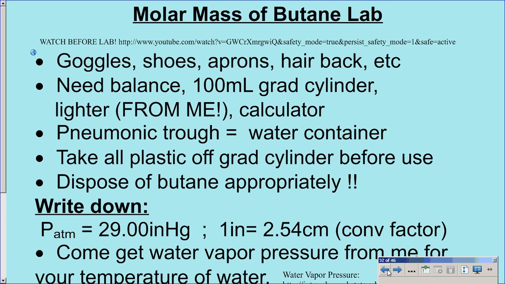Basically, you guys are going to have your safety glasses on, you're going to have an upside-down graduated cylinder, and you'll have this pneumatic trough, which is this thing right here. Basically, it's a container. The container is deep enough that you put your hand underneath, and it's filled with water, you can put your hand in it. So if you have small hands, you're probably the one that's going to be putting your hand in the water. The graduated cylinders will have the plastic stuff on it. You'll have to take that off before you begin.